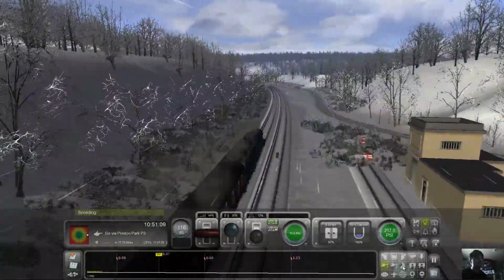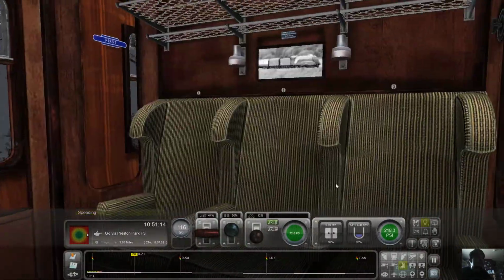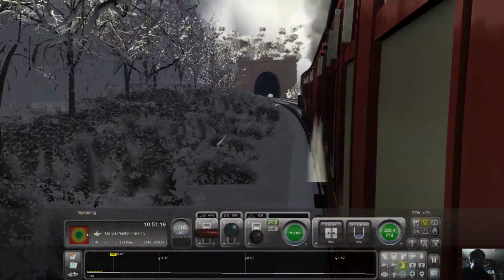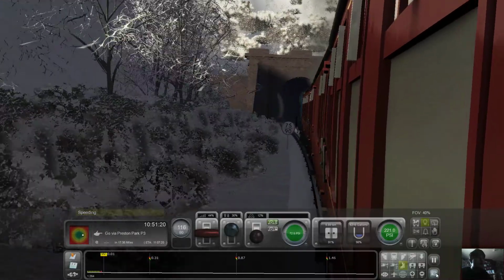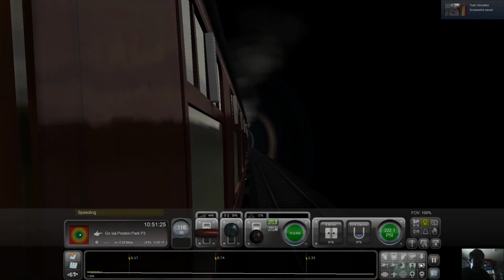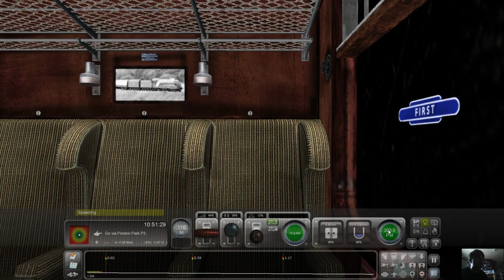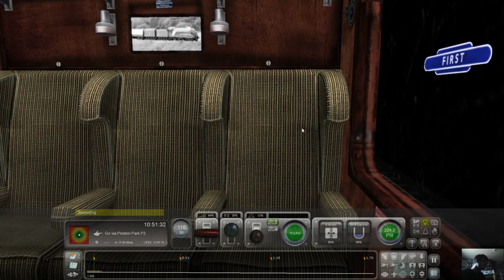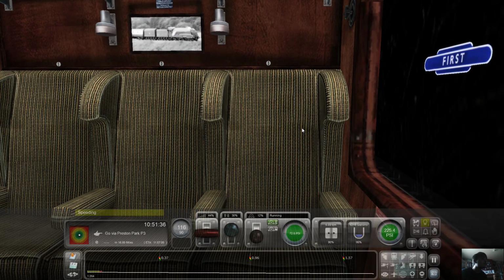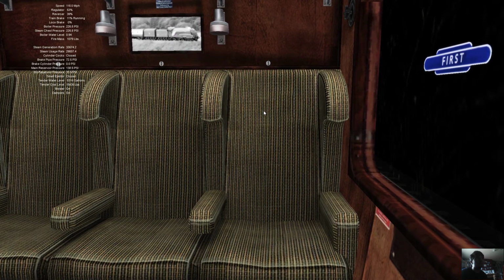Right, we're about to enter a tunnel. Let's see this from the passenger view. This is first class, and some of the other passenger cabins only have this external view. Bit jerky, but, well, what can you do? I haven't even set any speed, so... yes, I'm speeding. It's definitely 6.0.